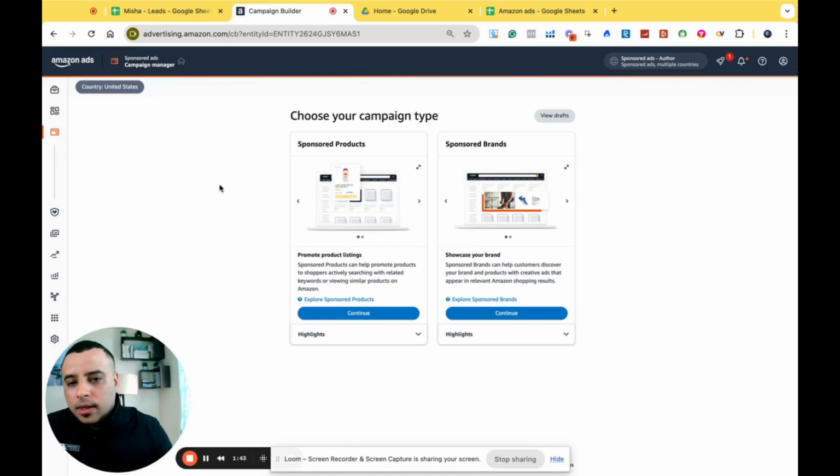So once you click create a new campaign, you see these two campaign type options, right? Now how to choose which one to pick here, right? So for example, if you want more brand awareness, and when I say brand awareness, it is not just your book, it is your face, it is your company logo, it is the other books that you have published on Amazon, and you want to highlight that as well.